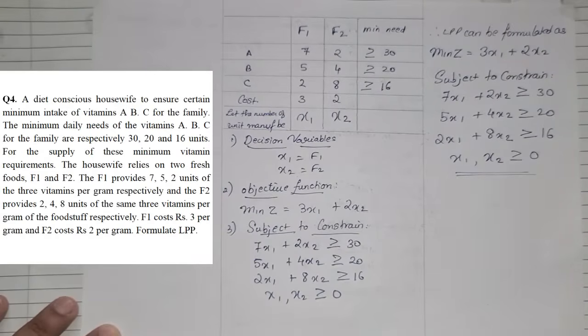So this is how you all had to solve the sum based on LPP, the formulation method or tabular method. I hope everyone has understood this. We had taken 4 sums having 2 maximization, 2 minimization, each having 2 constraints and 3 constraints. So I hope everyone has understood that.